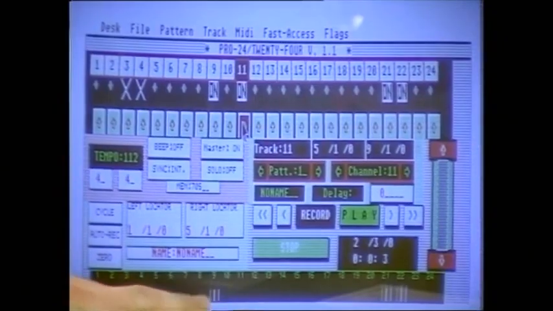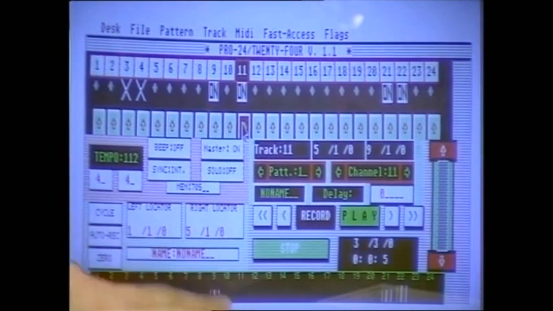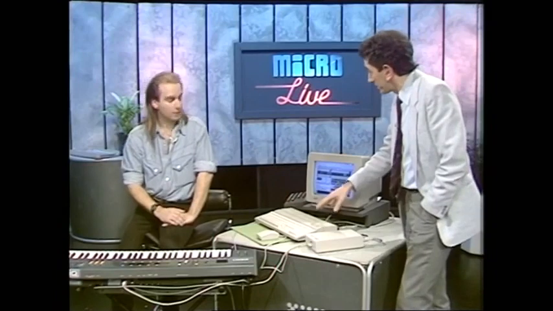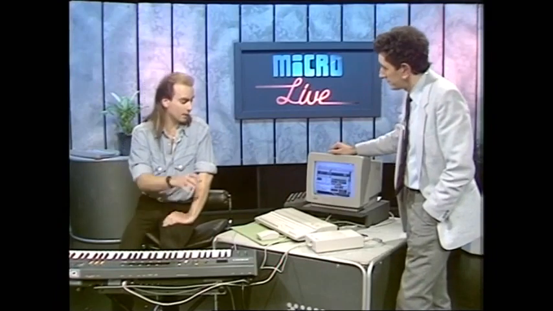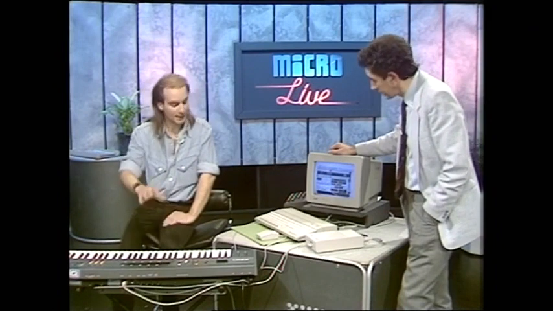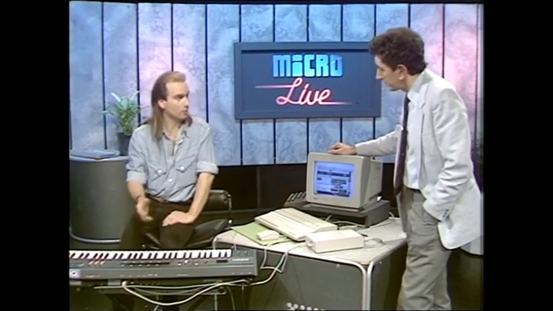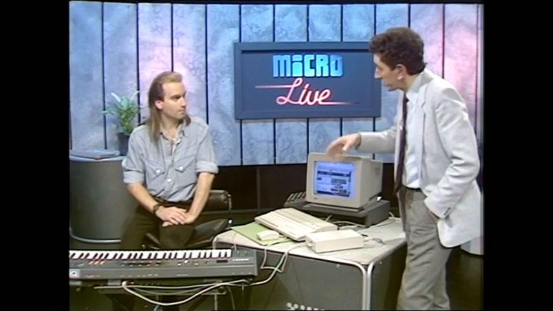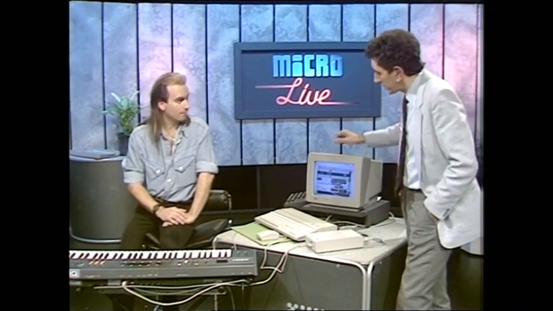And at the bottom you can see the relative amplitude of the different tracks going up and down as they play. Very realistic sounds, but let's make it absolutely clear. Those sounds aren't coming from the Atari, are they? No, they're coming from the synthesizer, and the Atari's acting very much like a master controller, and it's telling the synthesizer what to play, how long to play it for, what notes, etc. And all that information is information that you have put in from the keyboard. Yeah. How difficult is that?